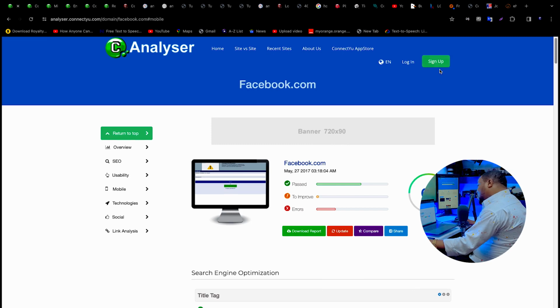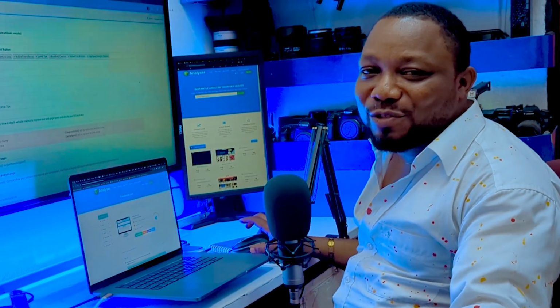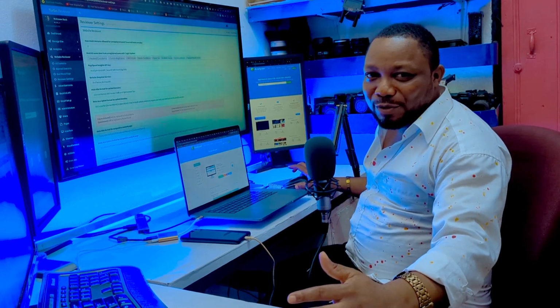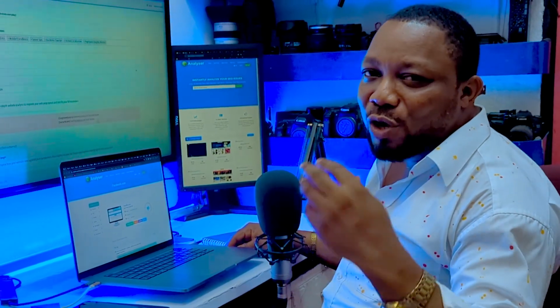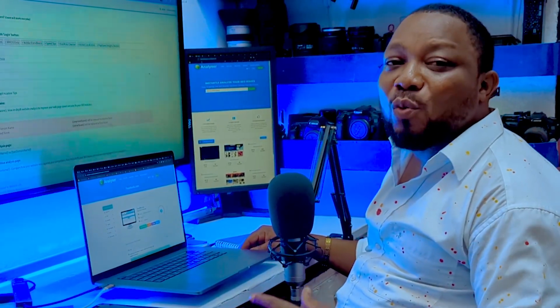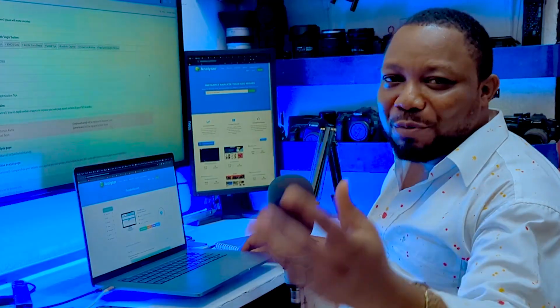Once you either sign up or log into your account, you will be able to analyze unlimited amount of websites using this tool. And today I'm very happy to announce to you that Connect Analyser is available to you wherever you are in the world, and it is free. You can also use Connect Analyser to compare your website's SEO with that of your competitor. Imagine the power of being able to spy into your competitor's SEO and know exactly what they are doing very well, their strengths and their weaknesses. Wouldn't that be awesome? Let's dive straight in and let me show you how to do that.